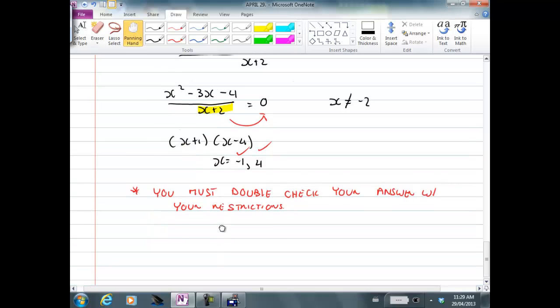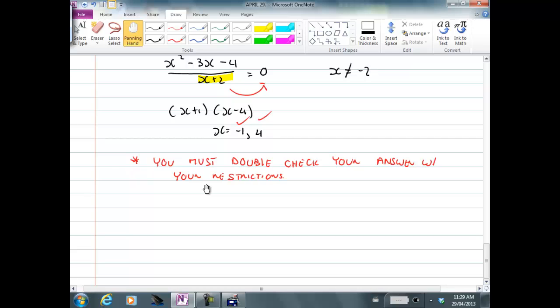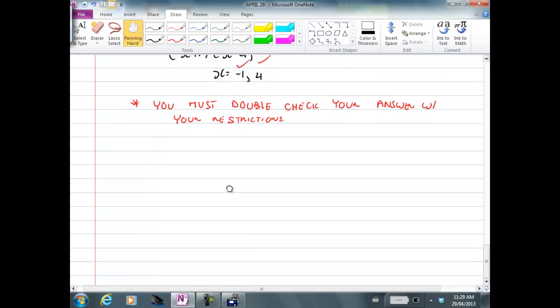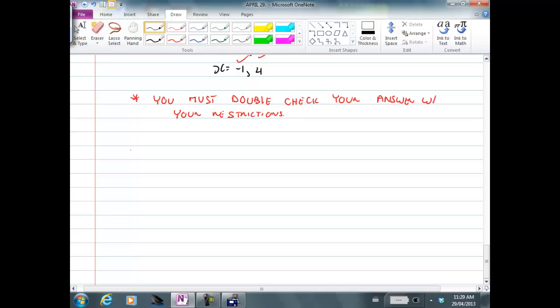I'm going to give you one more question to practice, and then that's it for today. And then you're going to spend the whole time after lunch working on this. Solve this for me, please. You're going to do 2 methods, graphically and algebraically. X squared minus 3x minus 7 over 3 minus 2x equals x minus 1.